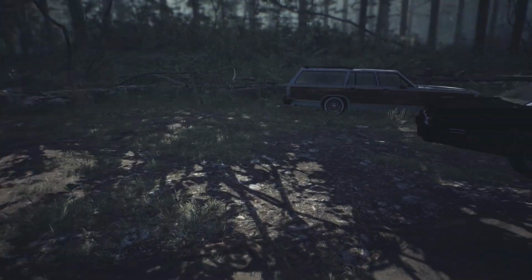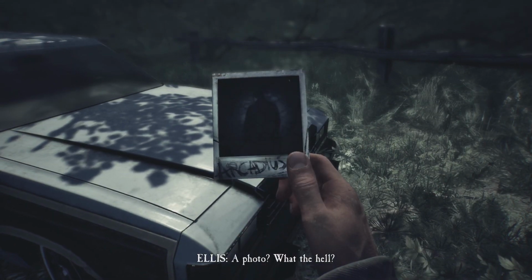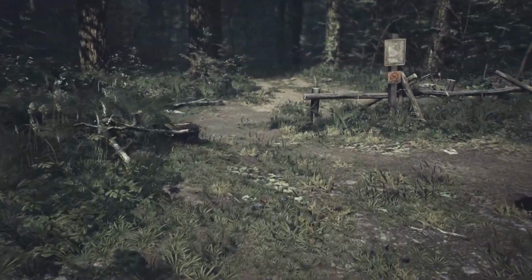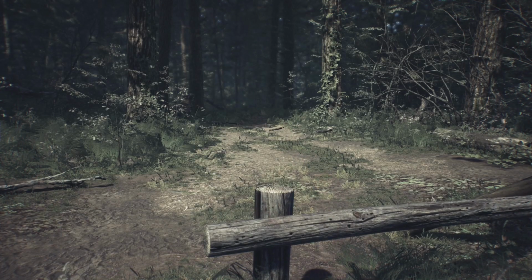But after that, make your way over to the station wagon that is on the left side, and there's going to be your first collectible photo, Arcadius, and you can go ahead and grab that. And then behind you, towards the woods themselves, there's going to be a wooden totem sitting on top of this fence post. This will be your next collectible and your first totem collectible. So that is everything in the campsite.